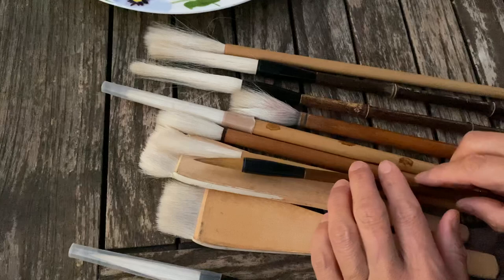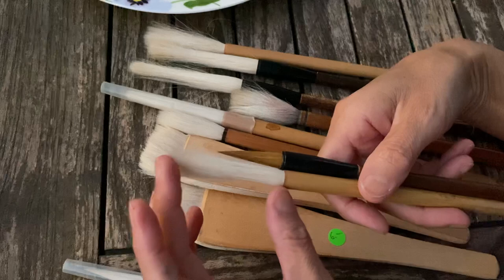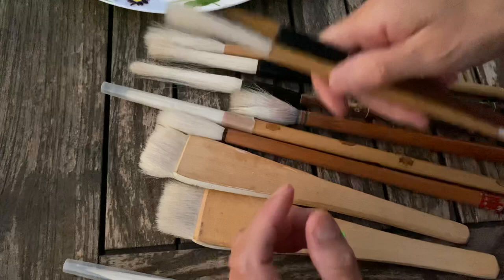This is a brush you buy one set for calligraphy, and this is around 2 to 3 inches length of hair. Okay.